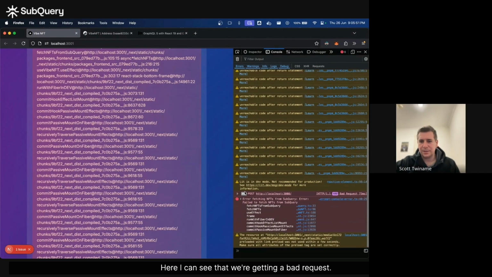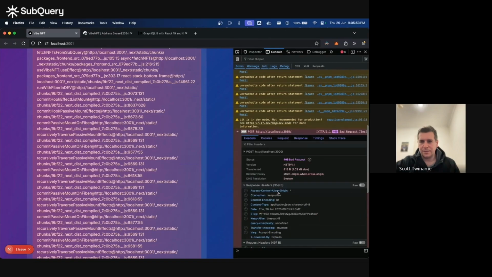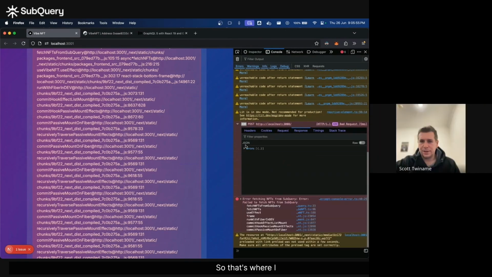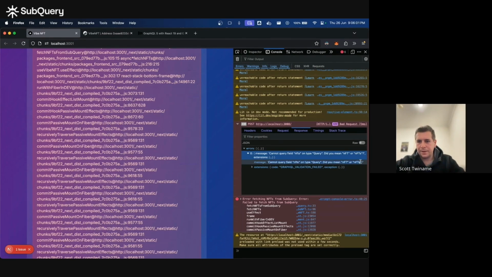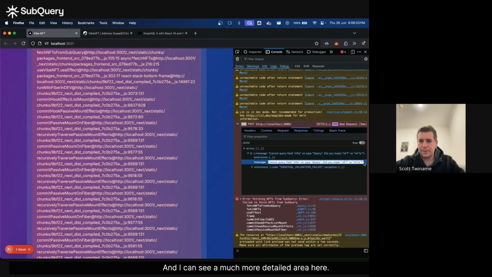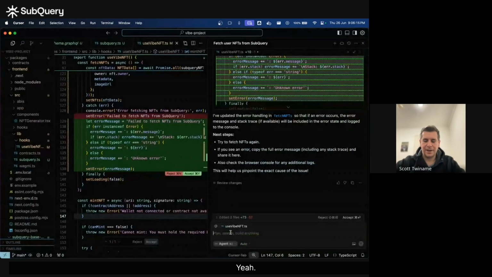Here I can see that we're getting a bad request. So that's where I can go, and I can see a much more detailed error here. Cannot query field NFTs. Sorry, it's a bit small. Did you mean NFTs or NFTs in different casing? Yeah.